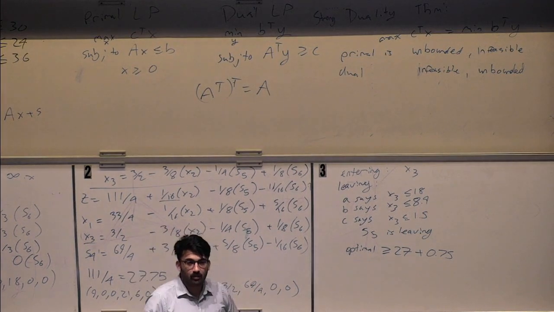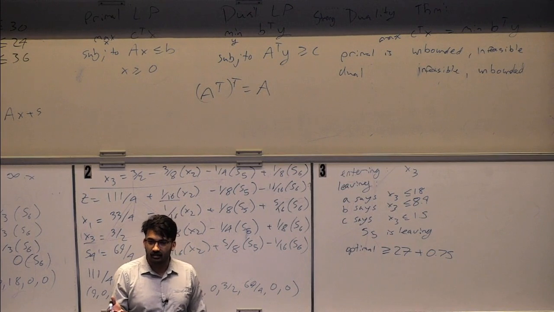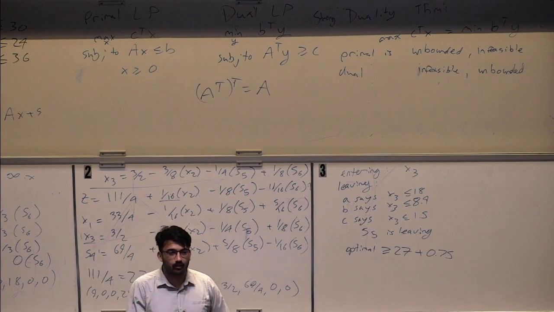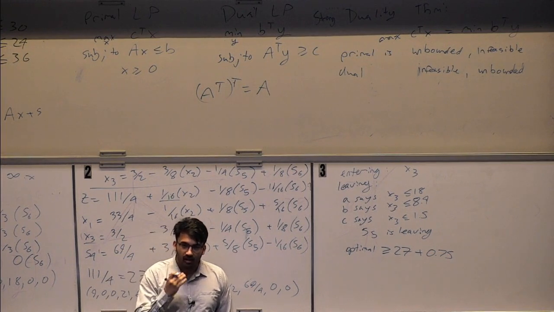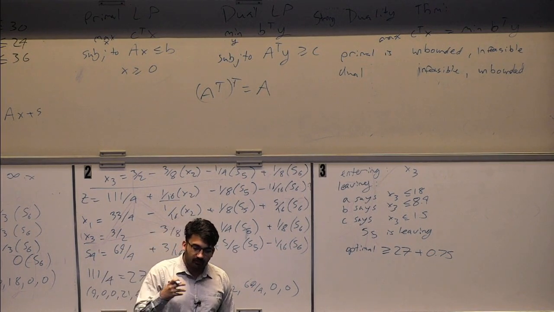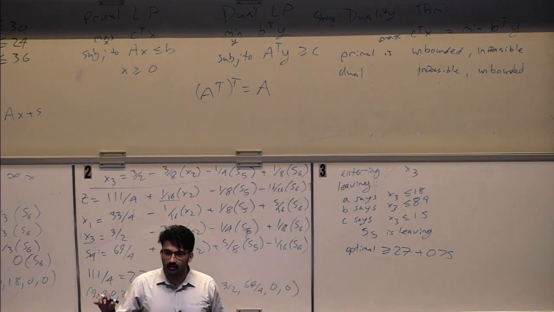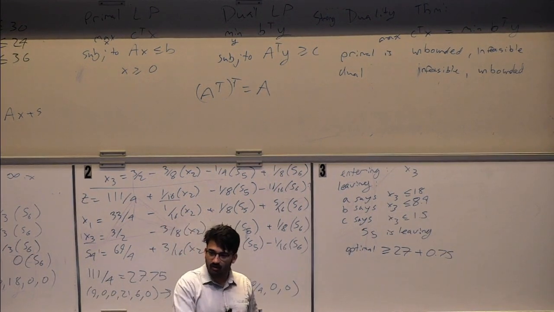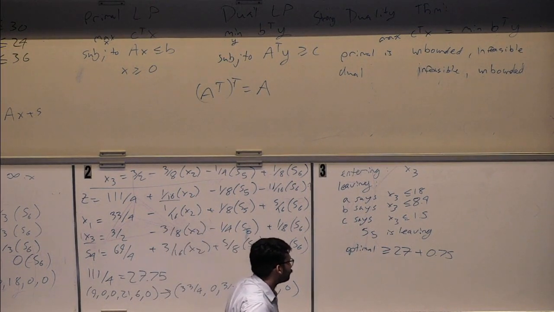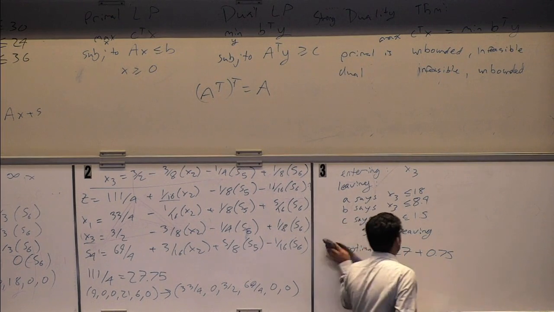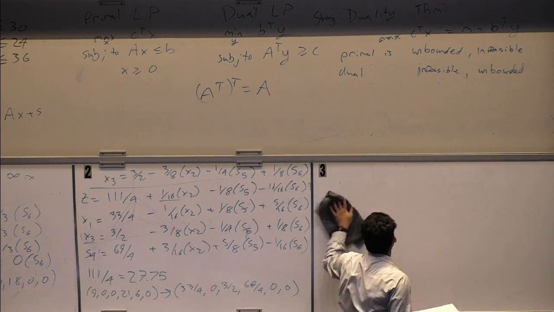When we proved max flow min cut, we were able to say that the maximum flow had to be less than every cut. It took us some time to get the equality of those two things to be true, but we knew that the max flow was less than or equal to the min cut because every flow was less than or equal to any cut, because the cut is a boundary condition on the flow. So this is basically analogous to the same thing. We're going to prove the weak duality theorem, and that's going to be sufficient for us to prove the correctness of the simplex algorithm.